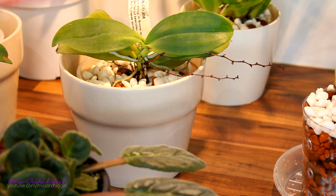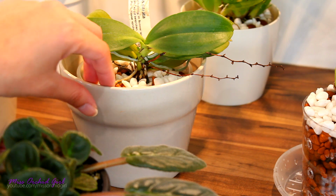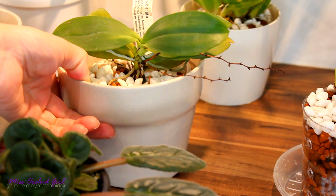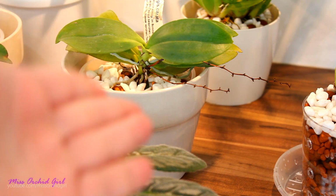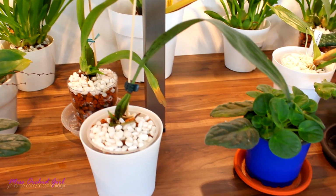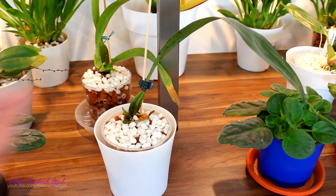So I had to resort to the IKEA decorative container, which is yet again very cheap. It's not white, it's beige, and it's not plastic, it's ceramic. So this is a heavy pot, much heavier than it needed to be for this orchid, I have to say, but I don't have a lot of these pots, so a few ceramic pots are okay, but generally I personally go for plastic decorative containers simply due to my medium, my clay medium.